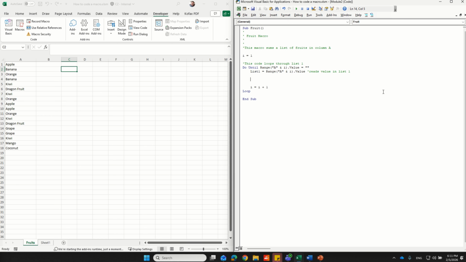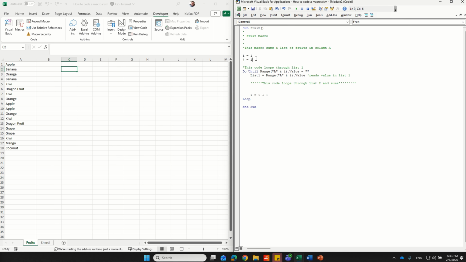Okay, so for this one, we'll add some more code here. This code loops through list two and sums. Just like how I made the first loop, I'm going to make a second loop.